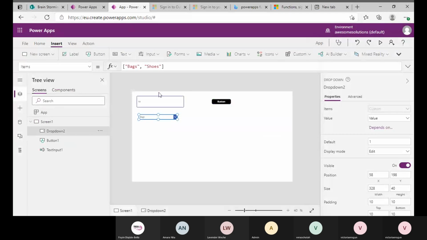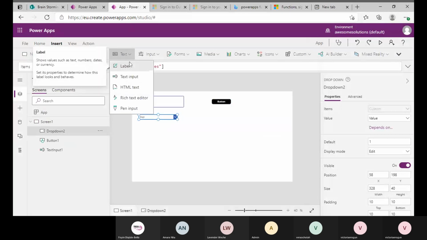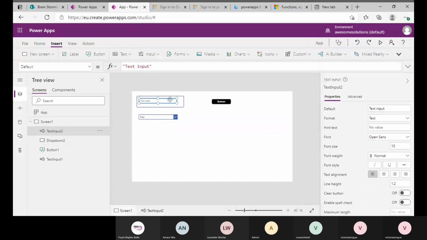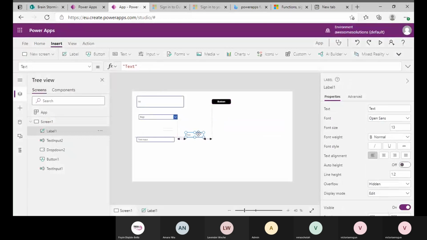We also have some text functions, and we'll probably want to try them. Let's say this text input is here and I have another label. I want us to look at the Right and Left text functions.